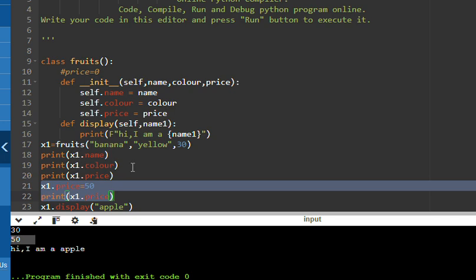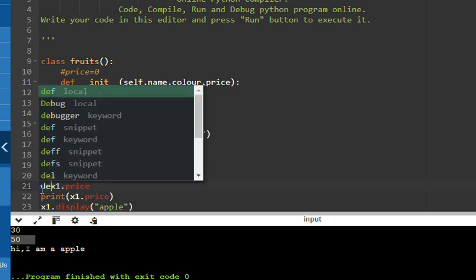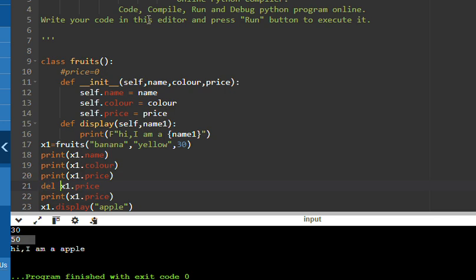Yes or no? So if we want to change a particular attribute's value, we can explicitly call the object name, the particular attribute and the value we want to change to, and we can print that directly. We'll get the updated value. In this way also we can modify the particular value of the attribute. Now let's try the delete operation also. If you want to delete the entire price attribute, we can use the del keyword, which will remove the entire price attribute.